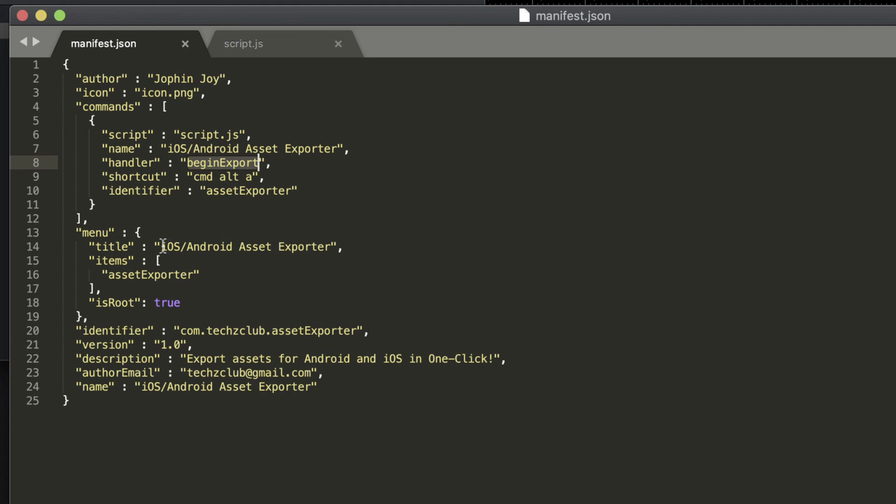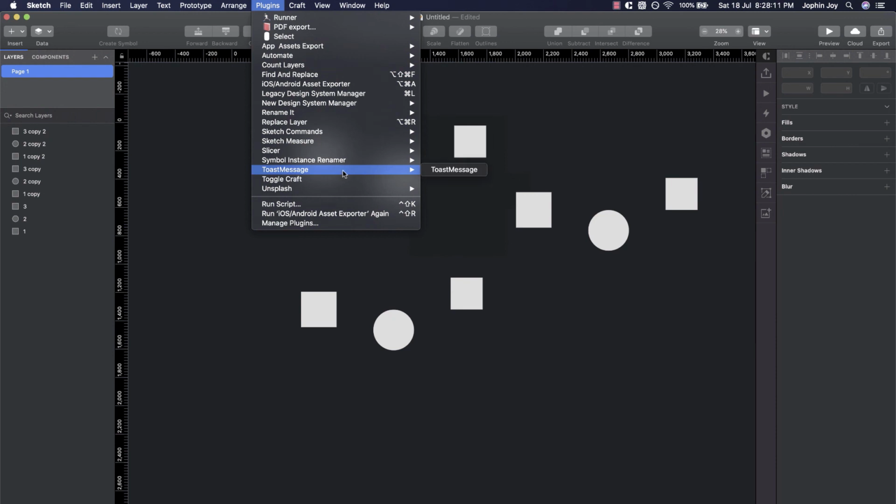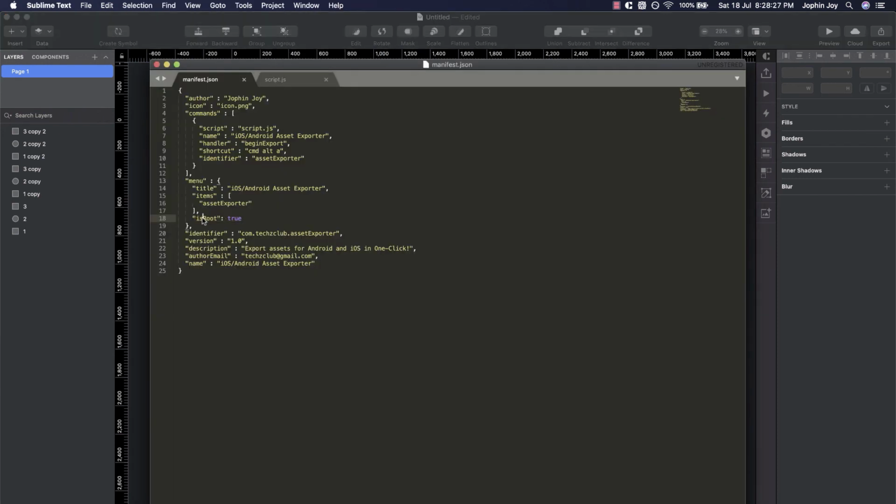And this is the title of the plugin. And the menu is root, and is root true is basically saying this is the only action that is available. The one that we created has a main and a child action, but this one is a very quick thing, so I didn't want any actions or children for it. That is why I made is root true and gave the item directly inside it. And then you can have some description, versioning, and all that stuff.